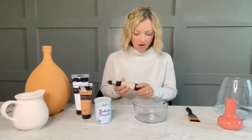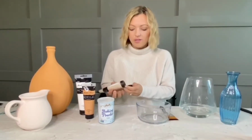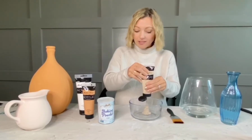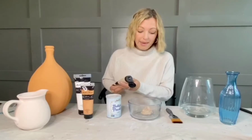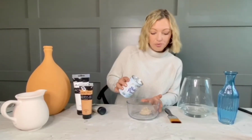All right, step 1, we are going to mix our acrylic paint. I am using Master's Touch in the color Warm Gray for these 2 vases we are going to start with first. And there's not really a perfect ratio here. When we did this project yesterday, I found that more baking powder was better than less, just to really create a really good texture within the paint. And I also think that the longer it sits, maybe let it sit 5 to 10 minutes, it gives a chance for the baking powder to react with the paint, and it almost made it more of a mud type consistency versus a pudding.